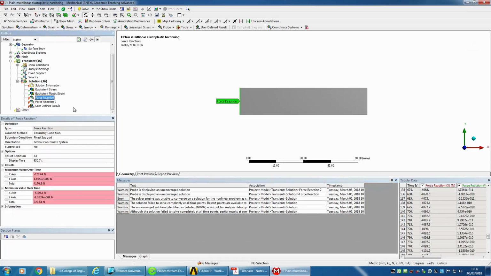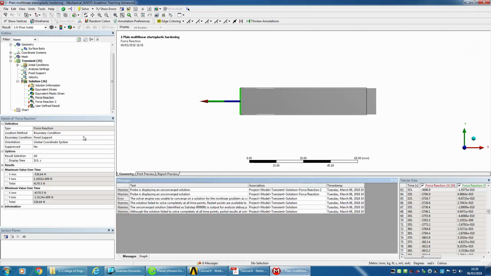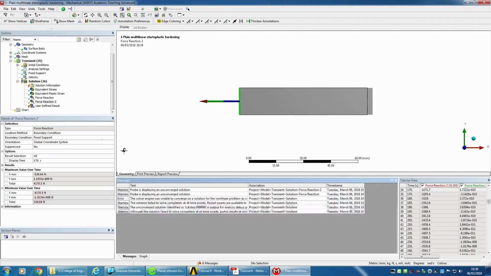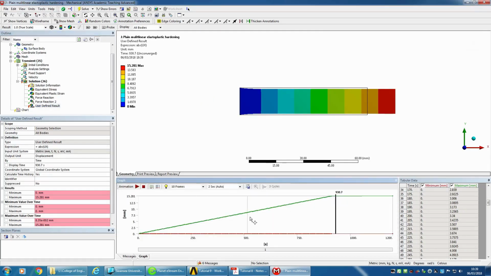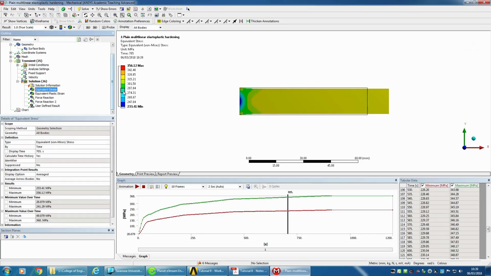That's something else which I would suggest, that when you're running your own models later on, you decrease the frequency of the output of the results, otherwise you'll end up with massive files. At the moment I've got them outputting at every single time step, which is creative. That's part of my problem this morning, trying to get everything onto disk to bring down here for you. So that's something I would decrease if I were you. As you see, if you pick a time step within that series, then all your ticks go to green on the solution. Let's have a look at the animation.